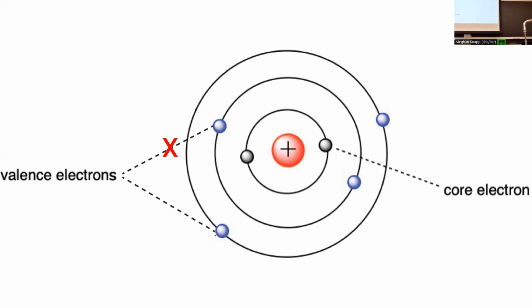Our core electrons are all of the energy levels, not just the very first one. All of the ones except the outside energy level are considered core. And those electrons stay on the atoms and are not involved in chemical reactions. But if I have electricity, if I have fire, I might be able to get those electrons in the core to move outwards. If I have an X-ray, I might be able to get them to pop off altogether. X-rays are very high energy.